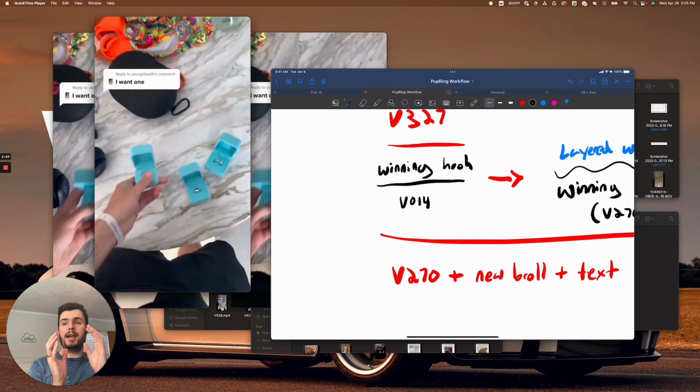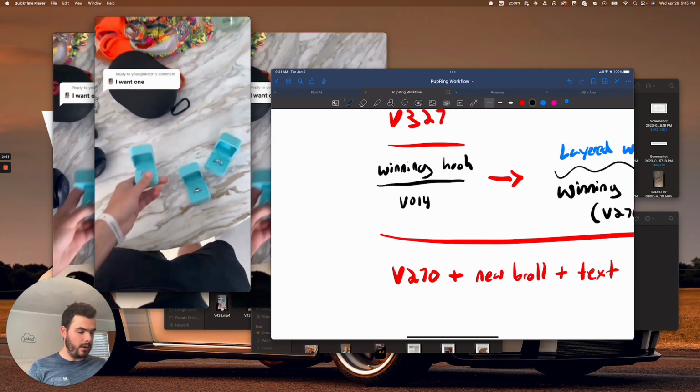So straight off the bat, I used a static variable. It's a variable that is not changing. This is important to use static variables when building out ads so that you can create better and better ads and have only one variable that's changing at a time, which allows you to be like, oh, okay, this is working or this is not working. This is how you A/B test. You want to test one variable at a time.